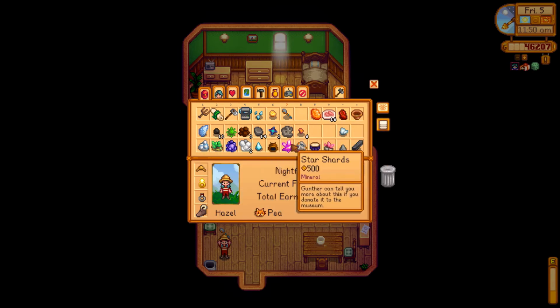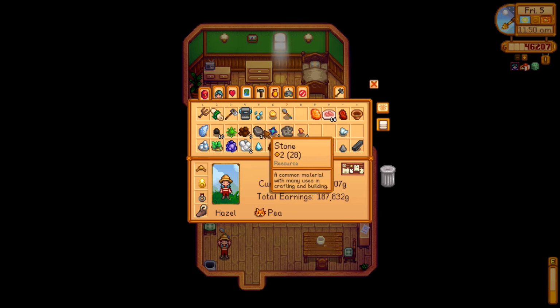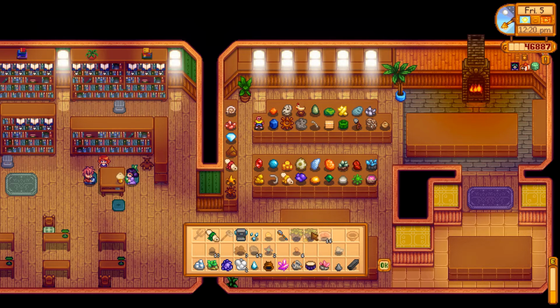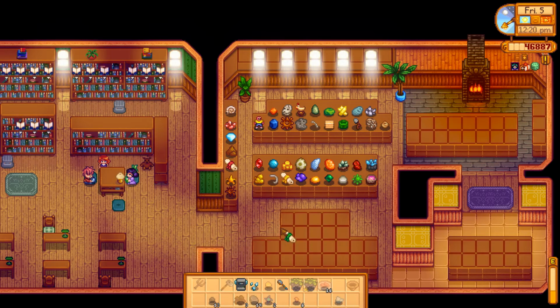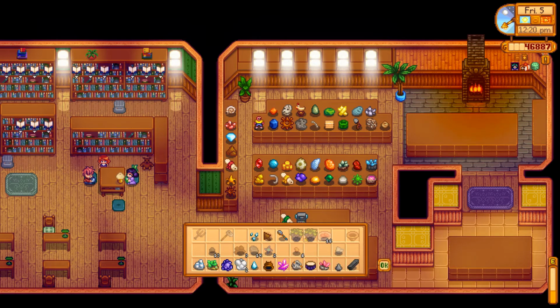I put all the things on the bottom here so I know not to sell them to Clint. So I'll go and sell what I need to sell. And then we'll go and donate to the museum. If I've got over 40, this should help a lot to push me near to 60. Right, here we go with my donations. Oh, a reward. I can't wait.